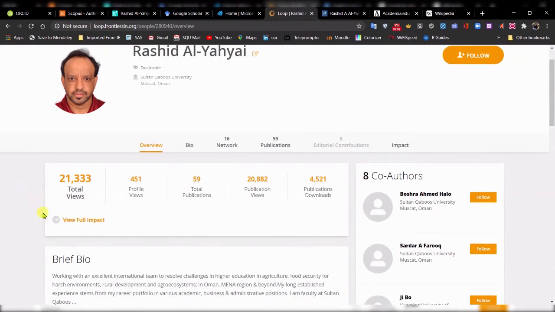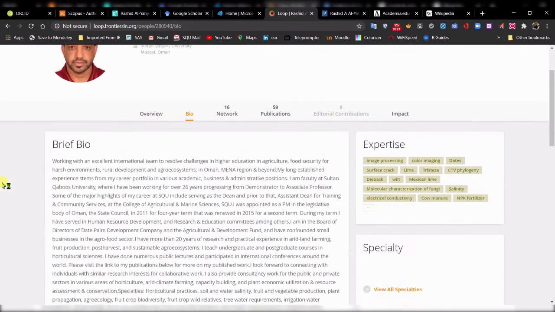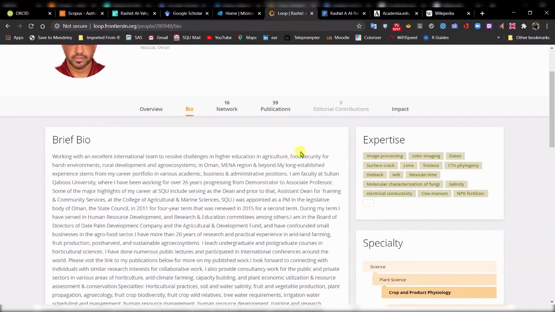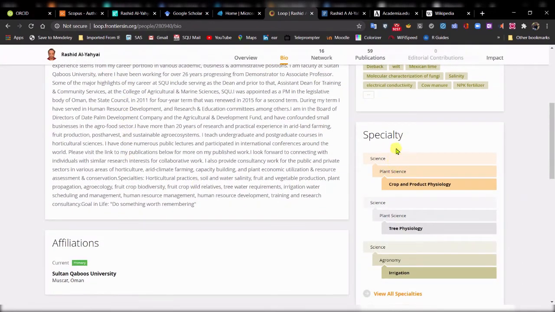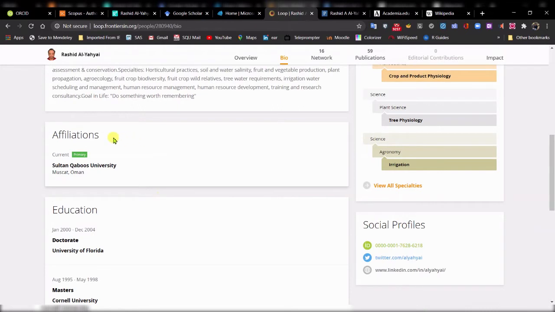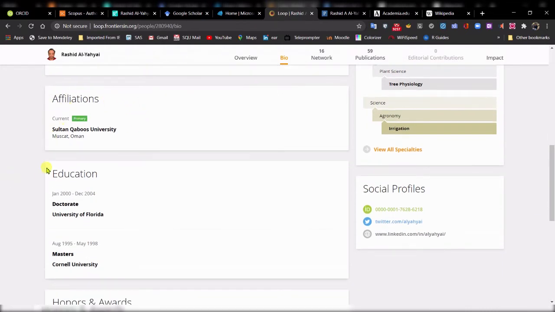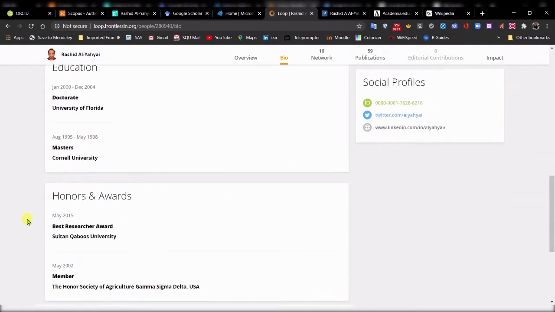But at least it is automatically maintaining your profile. So it's really just a matter of cleaning up your profile. Here you don't worry much, because they do a good job of maintaining your profile and adding publications. But of course you also have to do your homework, and identify your specialty here to colleagues and friends and those who seek your information. And you can see your education, affiliation, and your social profiles are all linked here.